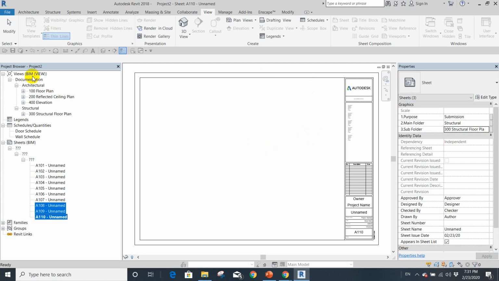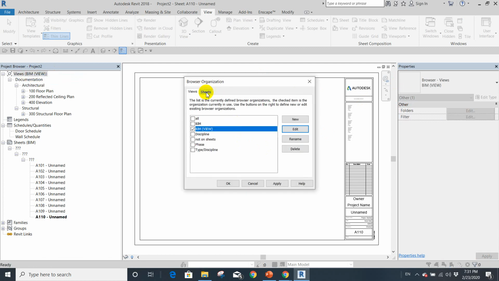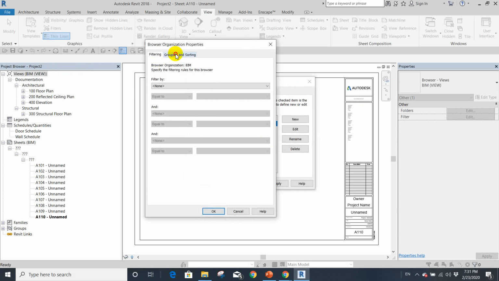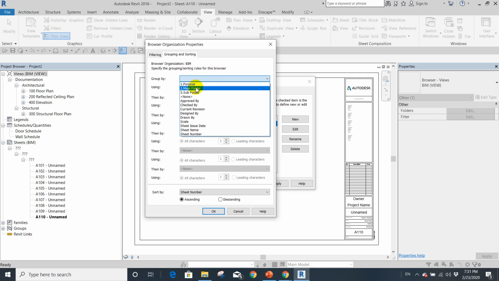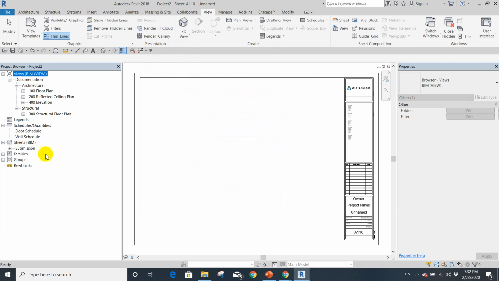Okay, so I will right click, then I will click Browser Organization. This time I will choose sheet and then I will click edit. So I would like to arrange by purpose, then main folder, then subfolder. Okay, then okay.